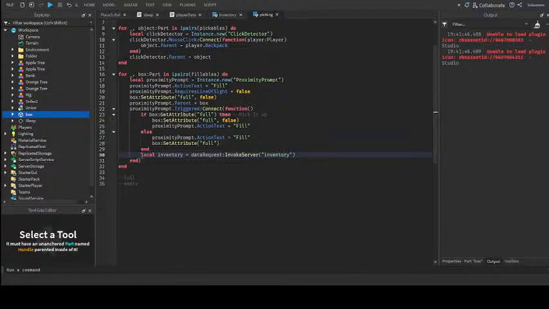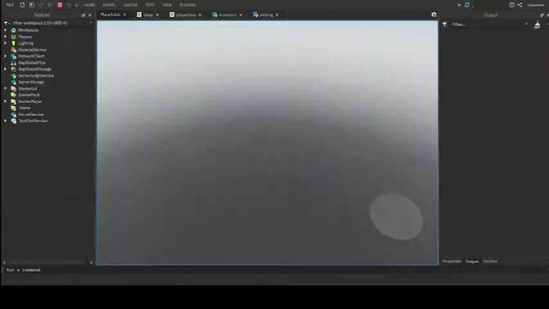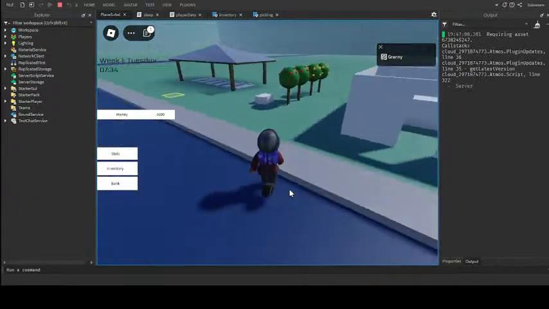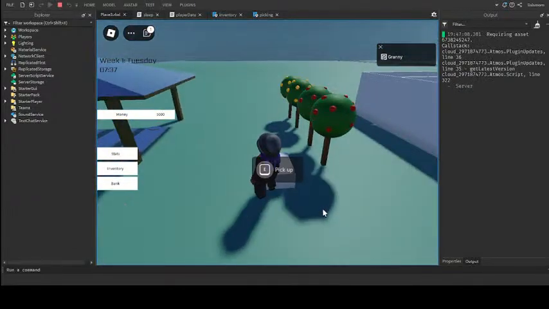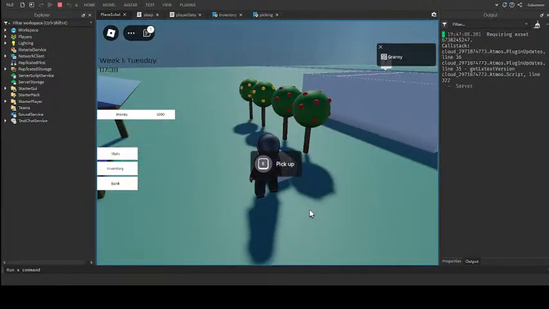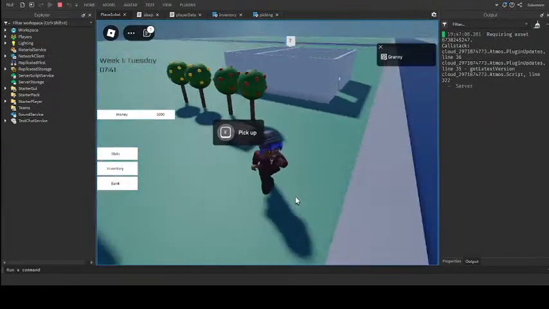So let's do the test right now. So we'll say pick up. One of them will be pick up. So the other option should be pick up. Okay, now let's see whether or not we have it. We'll be alternating pretty much from full, empty, and full. So let's see if we can pick this up. If we click fill, now it says to pick up. We should be able to.